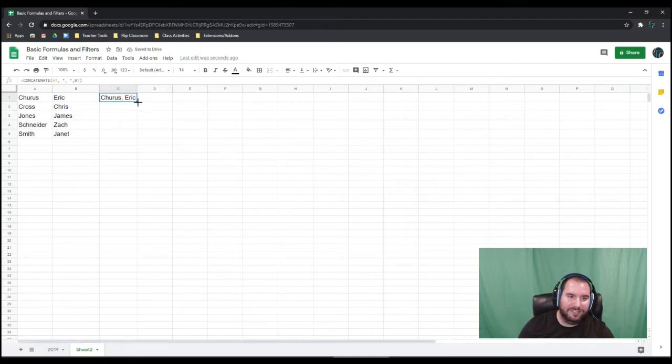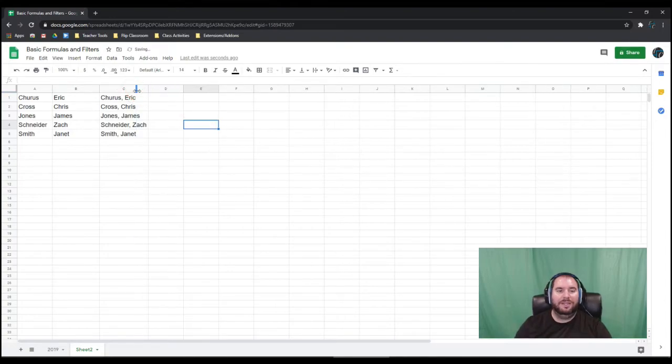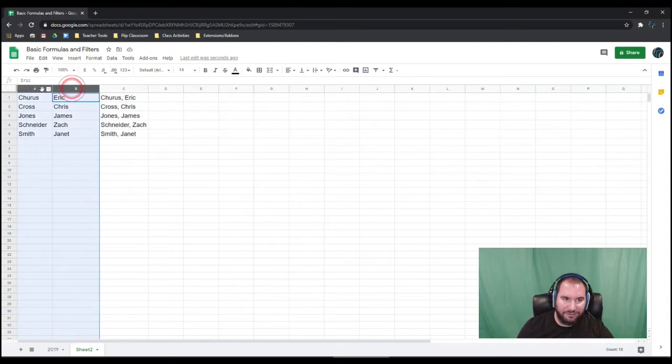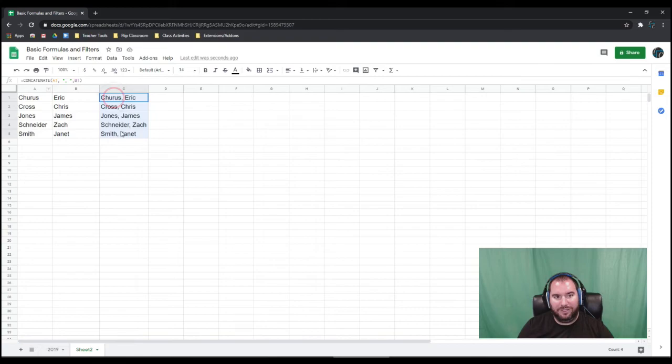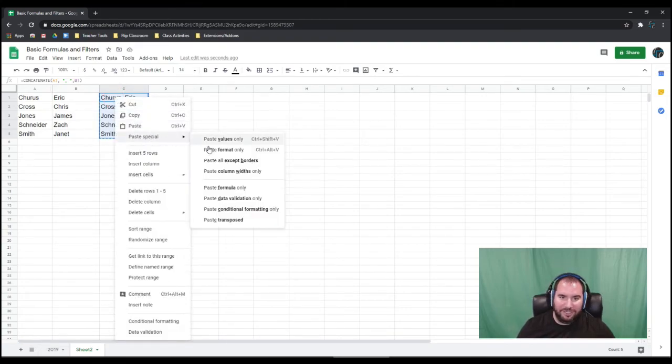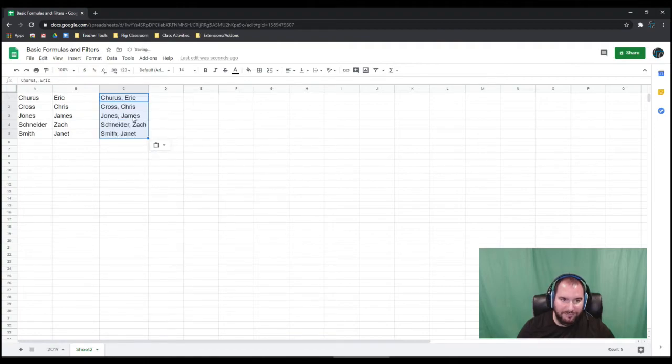And again, like I showed last time, you can use this little box to autofill, and all the names are now in place, last name first, alphabetized. Once you've done that, don't delete these two things. I tell people to do one of the following. You can copy them, and then right-click, paste special as values only, which basically replaces the formula with the value in the cell, or just hide columns A and B. It's up to you at that point. I don't dictate, I let it go whichever you think is easier.